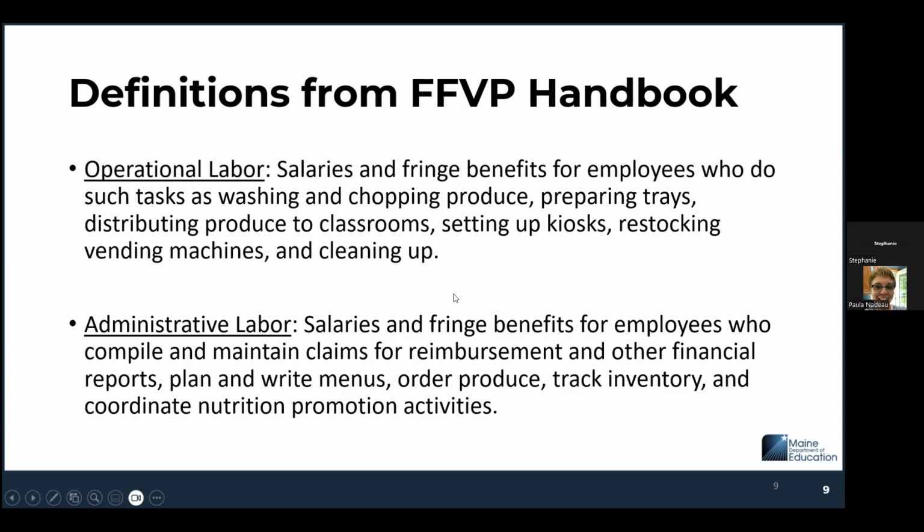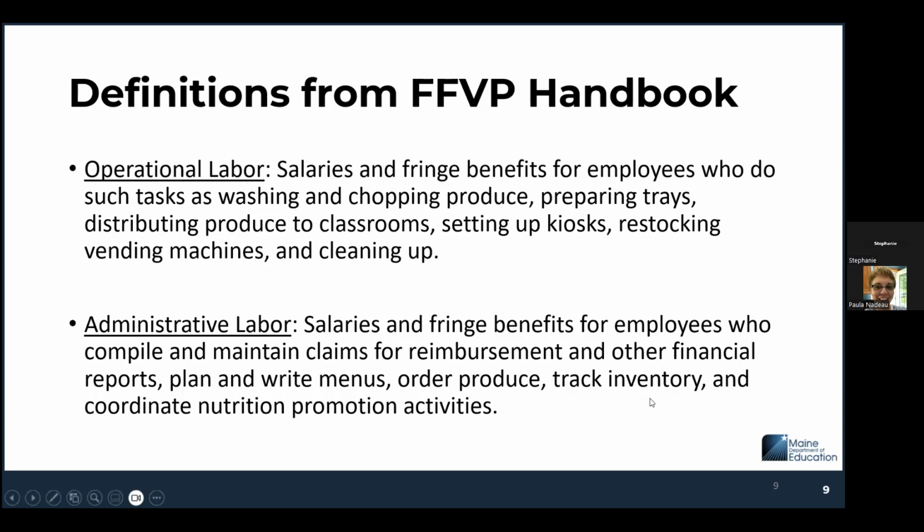So operational labor includes salaries and fringe benefits for washing and chopping, preparing trays, cleanup, all of those tasks for running the program, preparing, serving, distributing.